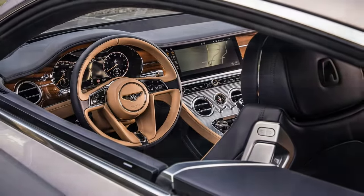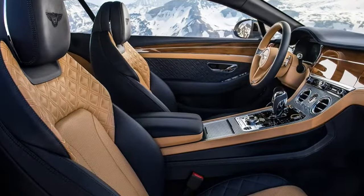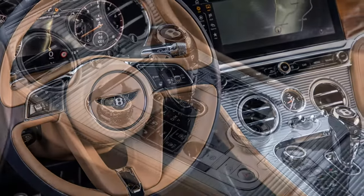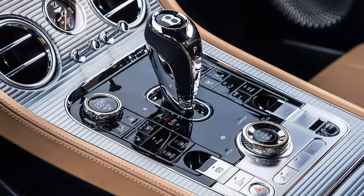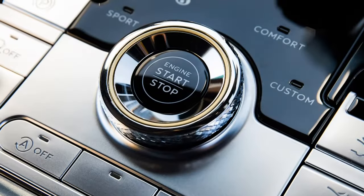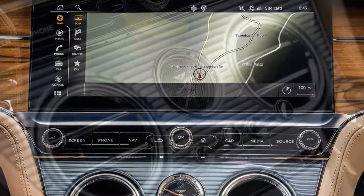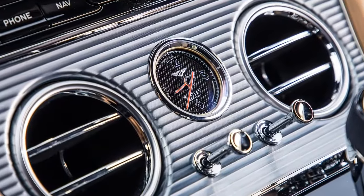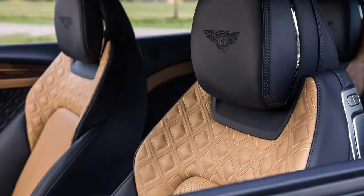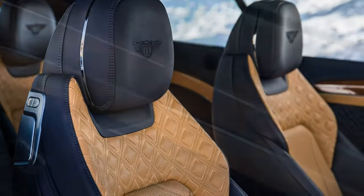While the hulking Bentayga — the SUV that Bentley simply had to build — is the storied marque's new hotness, the Continental GT is its modern-era heart. Bentley officials we spoke with during our first drive used words like 'honor' and 'crowning achievement' to describe how they felt about the new car. Indeed, the Conti GT was a phenomenon when it first entered the world back in 2003, quickly becoming a must-have machine for rappers, Hollywood hotshots, and the newly rich — with 70,000 previously sold in all. It's an automobile that helped define what a new Bentley could be: a shining illustration of how German know-how and engineering within the Volkswagen Group could coexist with the legendary British craftsmanship and motoring expertise housed in Bentley's ancestral home of Crewe.